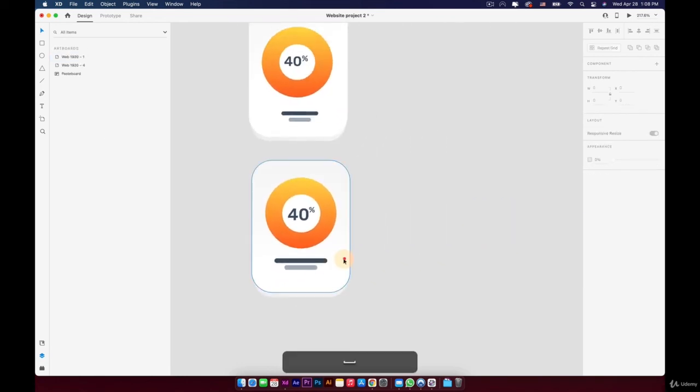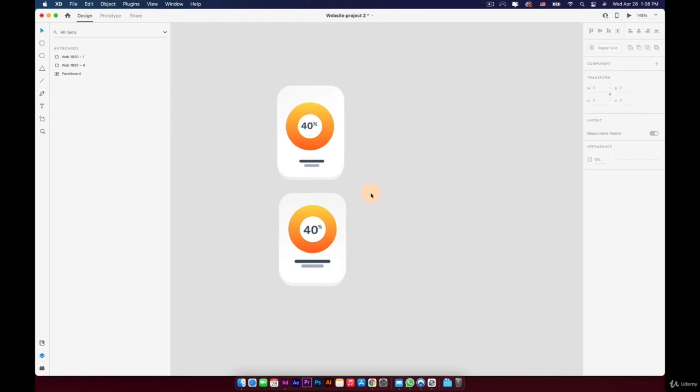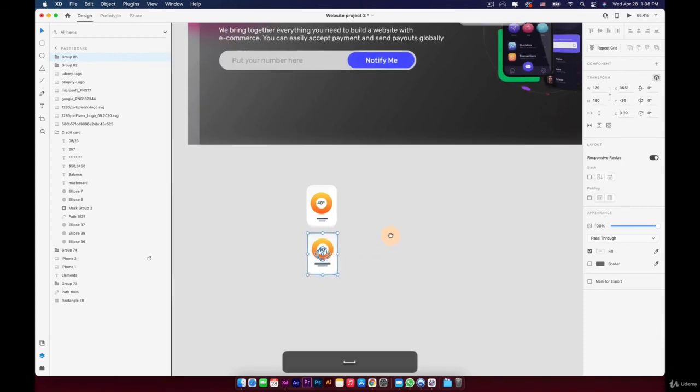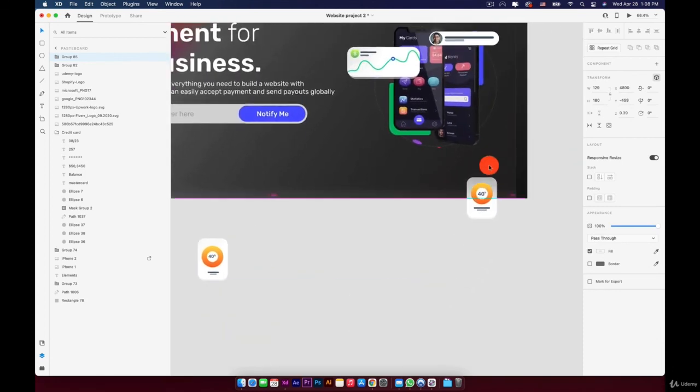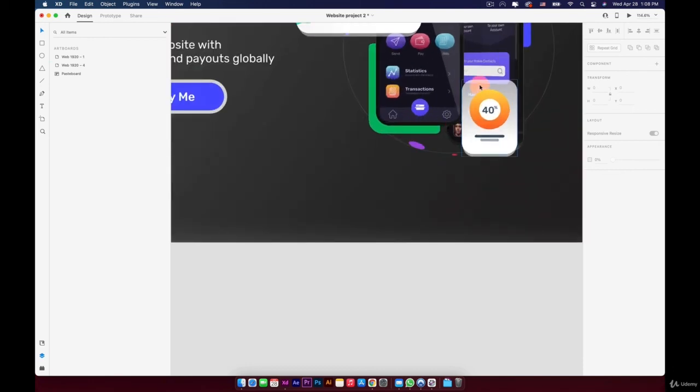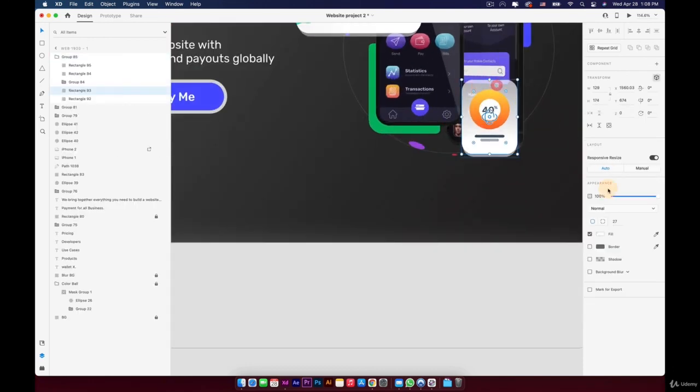Okay, we are good. Now let's select everything together, and we will group everything together. Right click and group them, and now move them in their place. Of course, it will go behind. Move it up with the 3D handles. As you can see, we have a very transparent background. I will double click on it. Make sure you select it, enable the background blur, and increase the opacity for the blur with this one. And we will keep it like this.